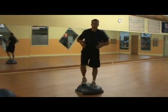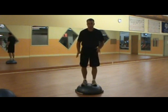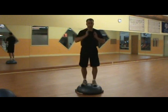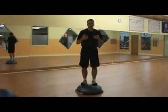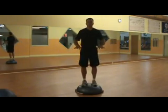Modifications, all right, to work in the abdominals, the core muscles, the hips, hip flexors, glutes, hamstrings, a lot of legs involved, all right, doing variations of some split squats with some rotations involved, okay, and working the abs from a standing position rather than always going down to the floor.